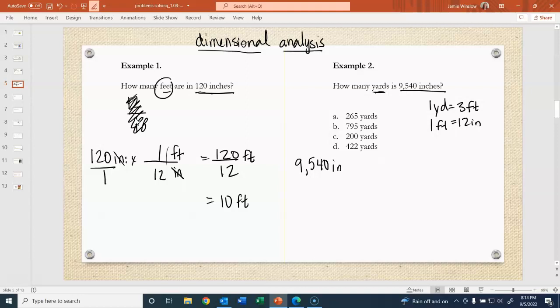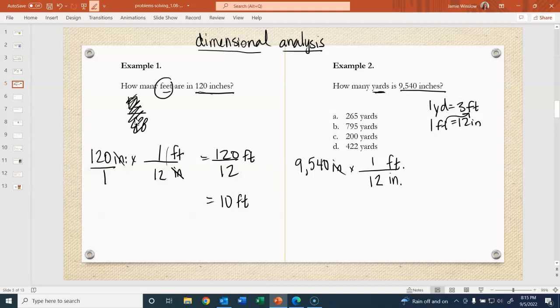So we can kind of use the transitive property here a little bit. If we can get inches to feet, we can then go feet to yards. So let's first convert this inches amount to feet. And we're going to do that the same way. We're going to multiply by, now we want to get rid of inches, so that's going to go on the bottom. We want feet, so that's going to go on the top. And there is 1 foot in 12 inches.